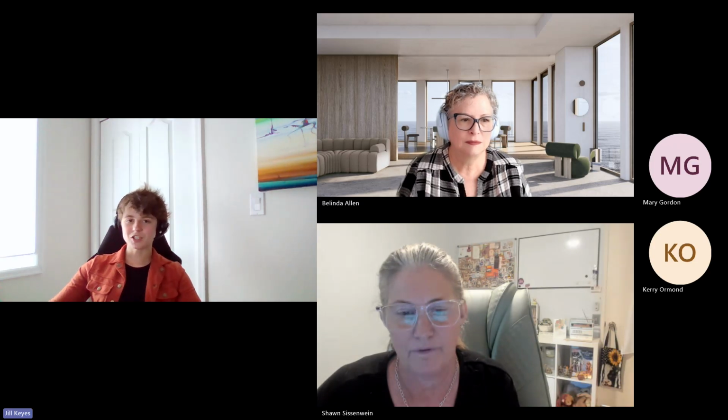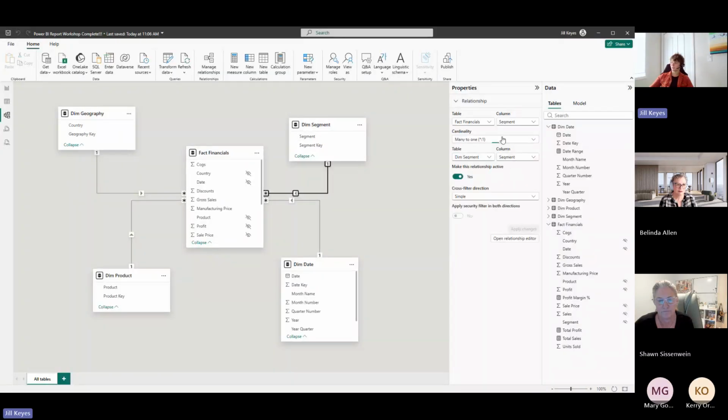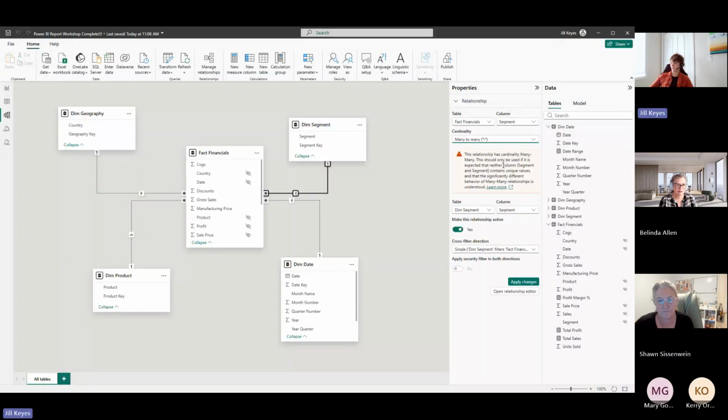A many-to-many relationship is really difficult, because when you're pulling up something like sales and you want to show the numbers, Power BI doesn't really know which table to get to. For example, I'm trying to set the many-to-many, and it's warning me, hey, this is probably not what you want to do. And if I applied the changes, this is what a many-to-many looks like.